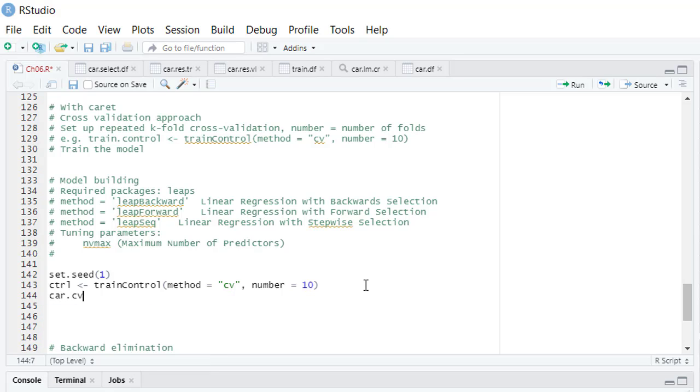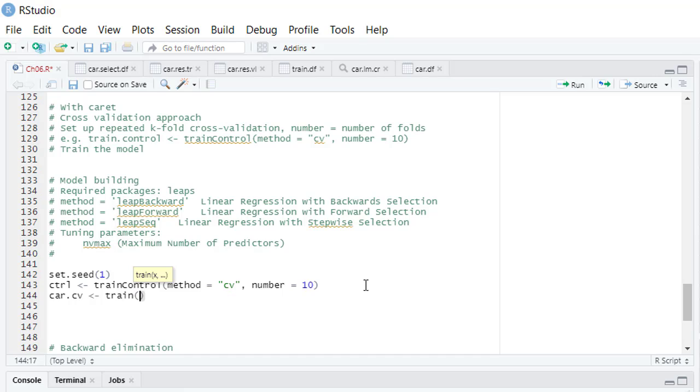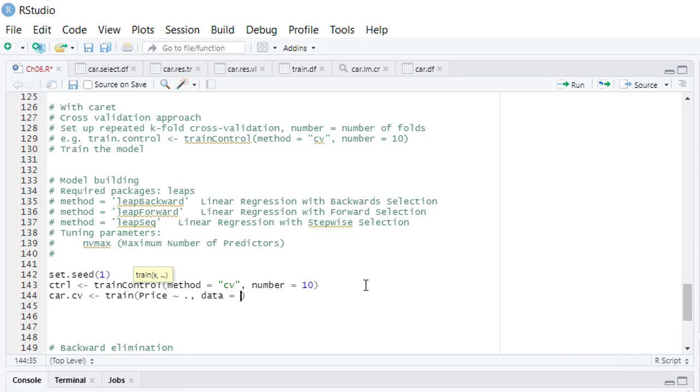We'll call this car.cv for cross validation, and then we do the train. You have to specify the formula, which is price against everything else, and then you specify where the data is, and we're going to use car selected df.